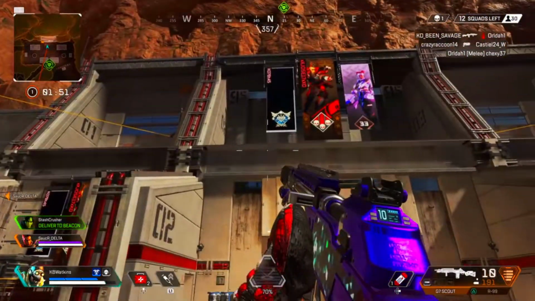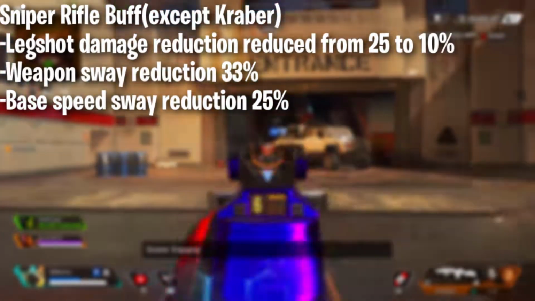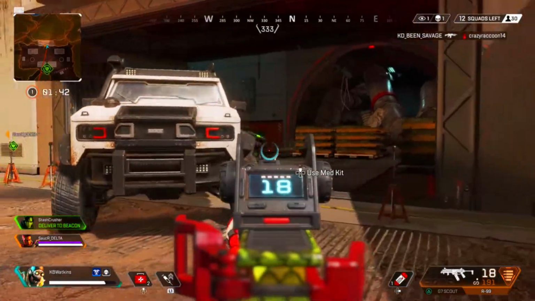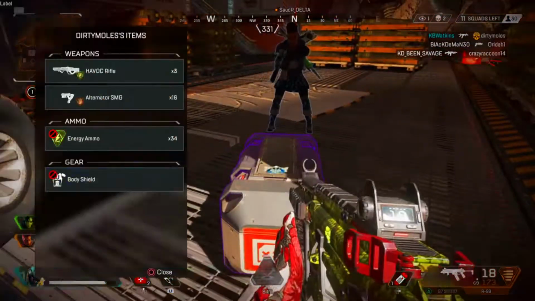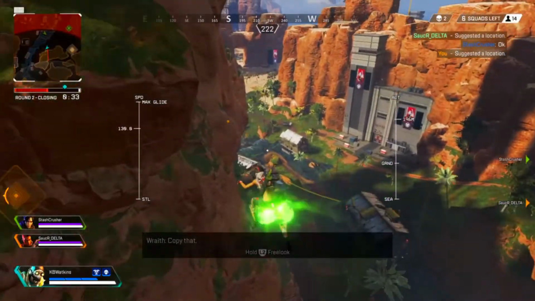All sniper rifles currently in the game, excluding the Kbreezy, got a buff in direct shot damage dealt, a reduction in weapon sway around 33%, and a reduction in the weapon base speed sway by about 25%. Putting all these attributes together is going to make it much easier to land those critical sniper shots and make sniper rifles a much more valid choice when choosing your loadout.